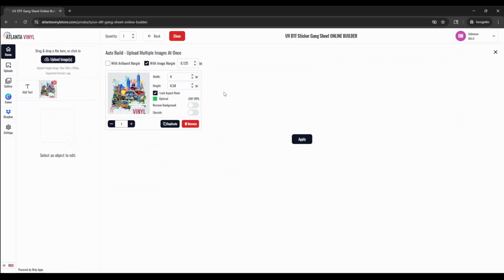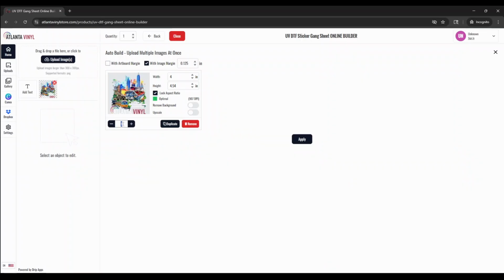But for very small designs or very thin text, this can be a big issue. So in this situation, we're going to take our design. We're doing it at 4 inches wide, which gives us a height of 4.54 inches, which is our aspect ratio. We want to keep this locked in order to keep our designs proportional.